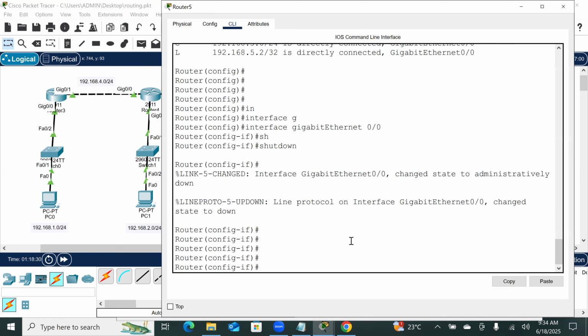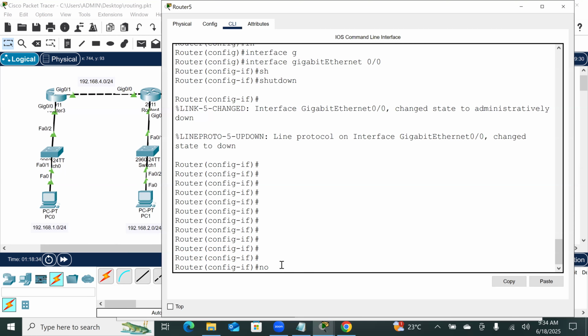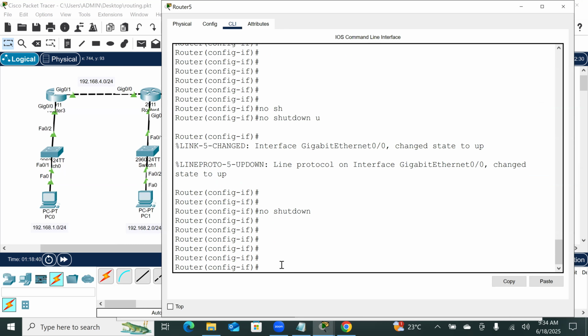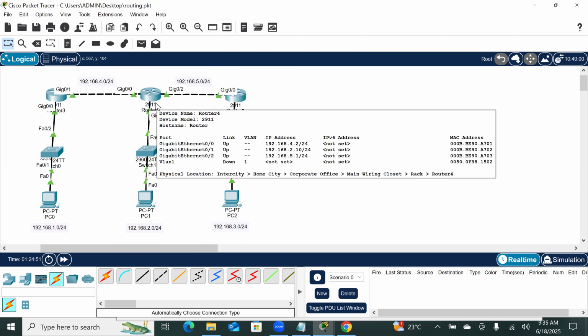Okay. Now let's go to the versions. No shutdown. I'm going to keep this one the same as it is. This one I'm going to make version 1.